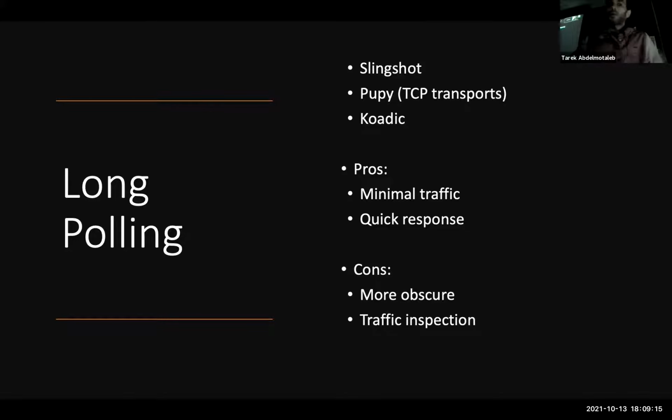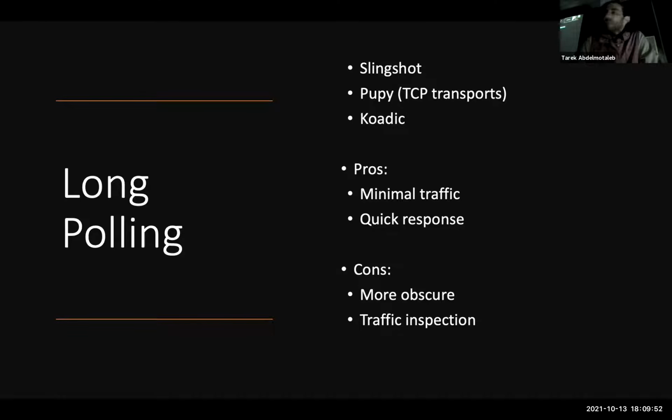The long polling, which is a technique, if you look it up in Google, it's back at the time people used HTTP and HTTPS to keep the connection or send and receive commands from the C2. The long polling is exactly the same, but once you open a connection back to the C2, you hang on to the connection for as much as you can, which is happening on the C2 side, not the implant. So the implant or the malware will open the connection. The C2 will keep it open for as much as it can. Of course, it has a timeout.